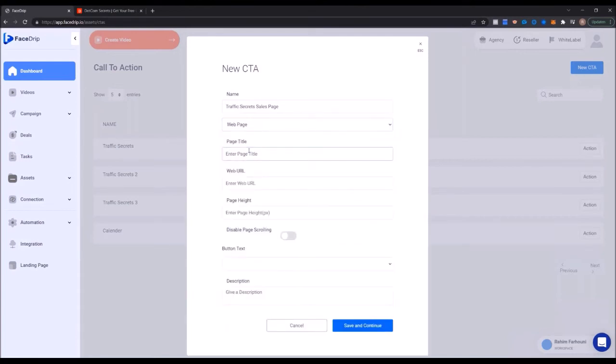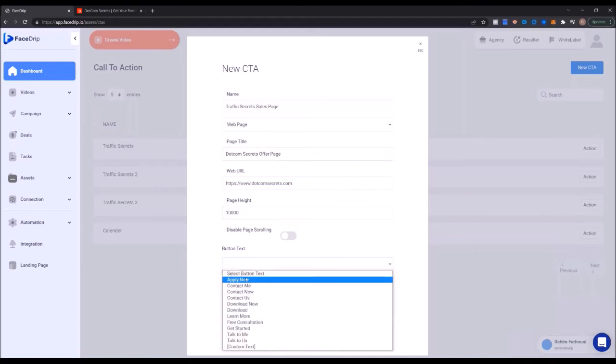So I'm just gonna go with the full-blown web page. Page title, .com secrets, offer page, the web URL on secrets.com. Page height, I just do like 1,000 for now.